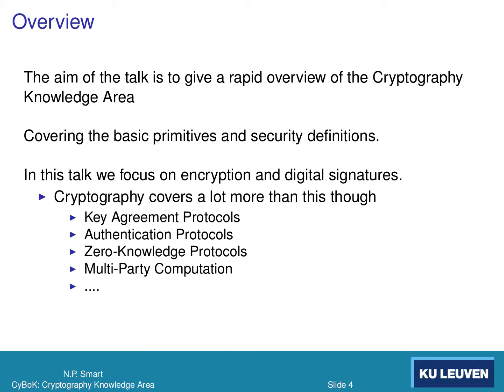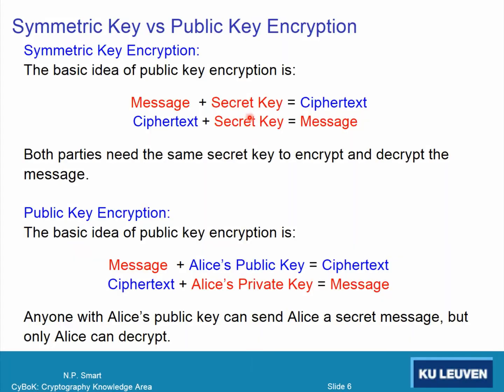Okay, so the first thing we're going to talk about is what it means to have an encryption, a signature, or a message authentication code. Encryption is divided into two areas. There's symmetric key encryption, which you can think of like the Enigma machine from the Second World War or ancient ciphers going back to Julius Caesar. Here you have a secret key, and in all my slides, everything that is secret is going to be in red. You take the secret message, it's red because you want to keep it secret, you combine it with the secret key, and this gives you a blue ciphertext which you transmit to someone. To decrypt, you take the ciphertext and the secret key, and you get back the secret message. So here you see that the secret keys are the same and they're in red.